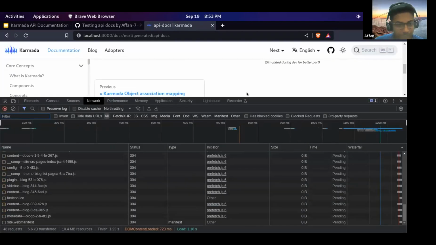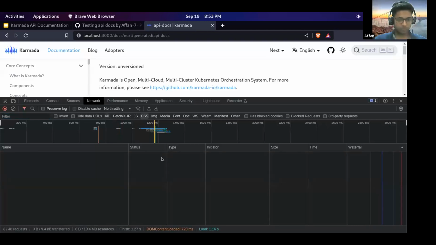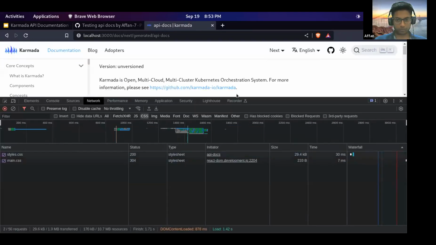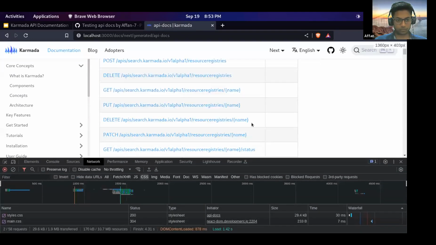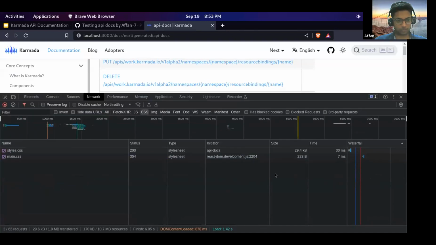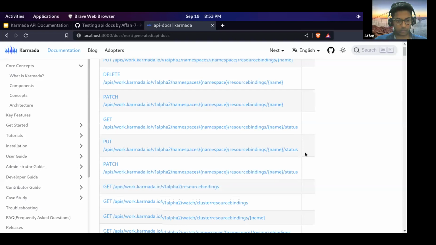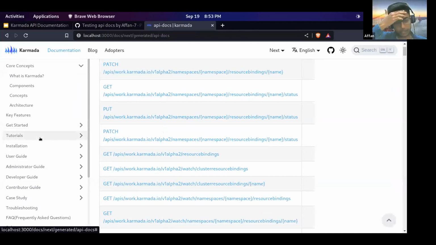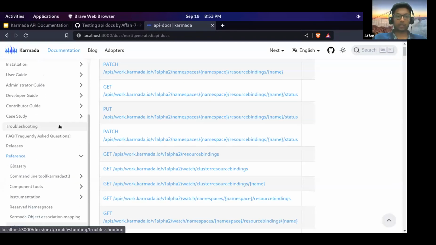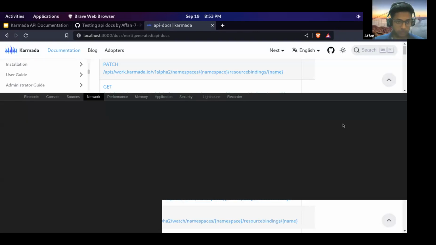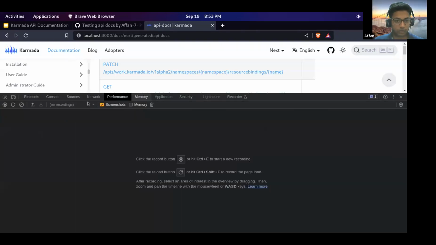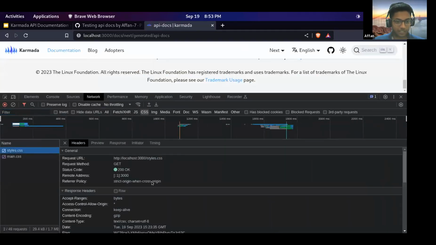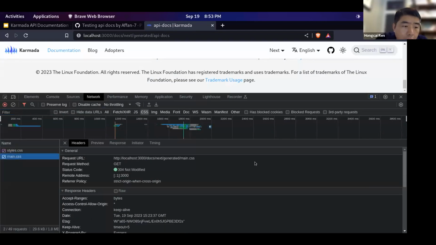Hold on a second, guys. I can't reproduce this bug of the messed up sidebar at the moment, but we had that bug, and what we did is we copied this CSS.